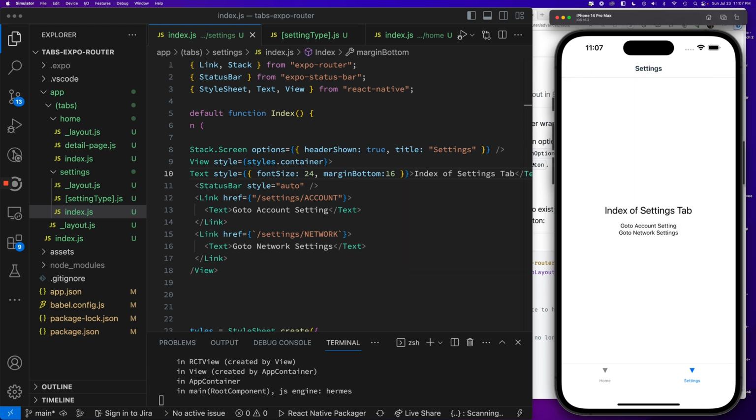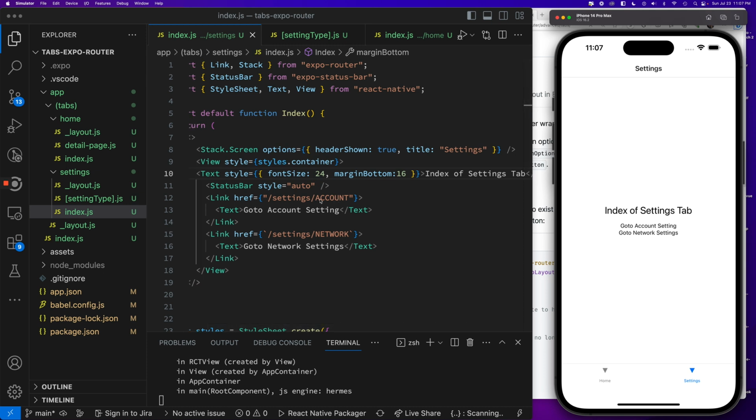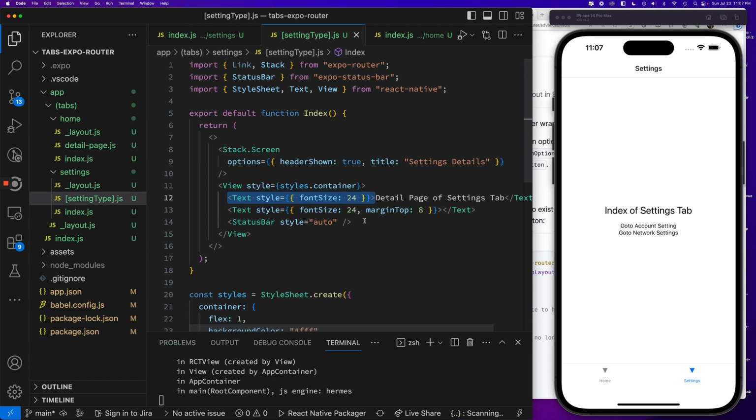The settings details page, and it's passing this search variable. But let's render the search variable on the page so that we know which specific settings we're on when we get to the page. So let's go into settings type, and in here, this is where I want to show the specific parameter that's getting passed in.